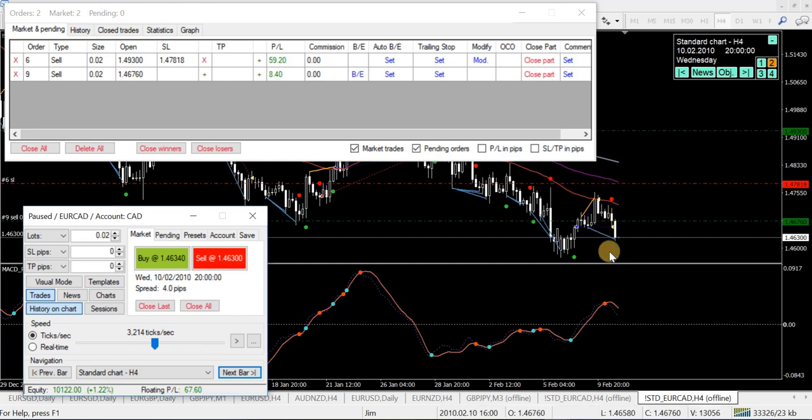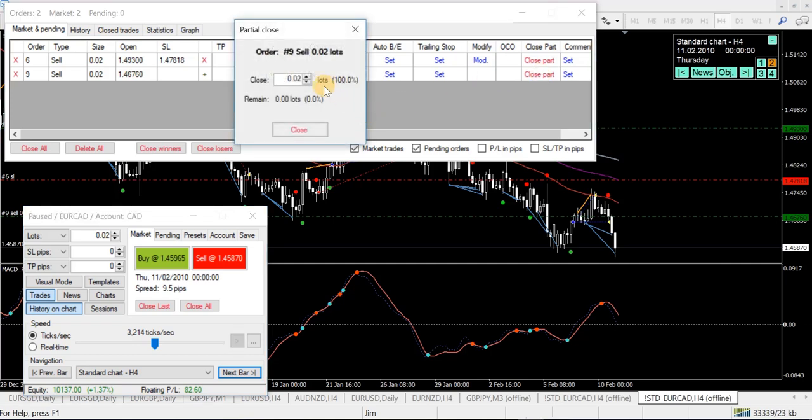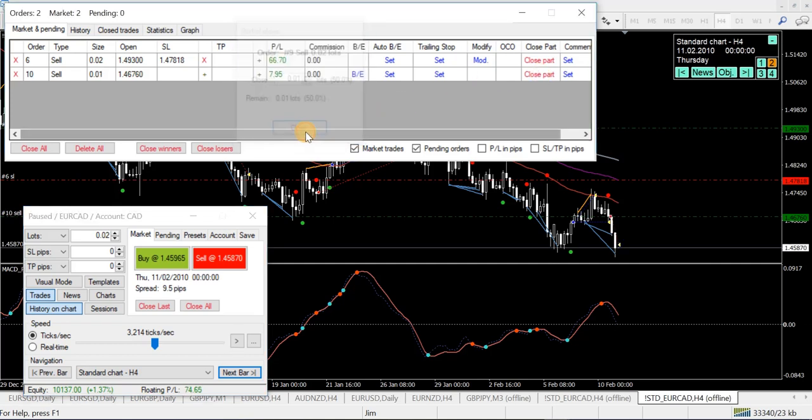And again, we've got the bullish JAGfx RD, but the MACD platinum's still above the zero level. I'll go one more candle. And look at that, down nicely, so that's good. So what I'll do is a partial close on that one. I'll take another 0.01 off the table. I'll set my stop at break even on that, because I've got another bit of protection up there. See how we go.